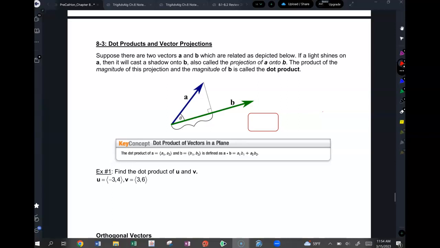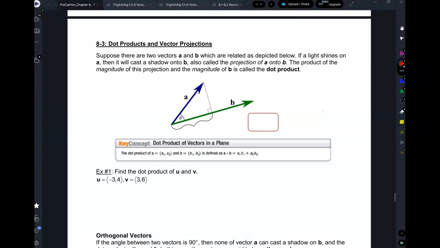So we've been talking about components of vectors, right? So suppose here you have vector A and vector B. The green is vector B. Now, if I say length of vector B, we know exactly what that represents, right? That's this, and it's just a scalar number, like, it's 12. That's the length of vector B. Now, this is vector A.